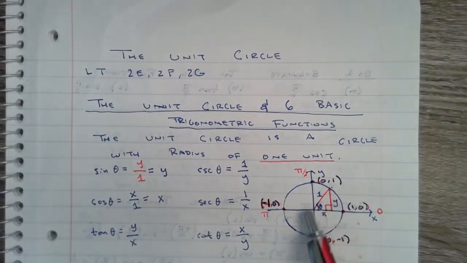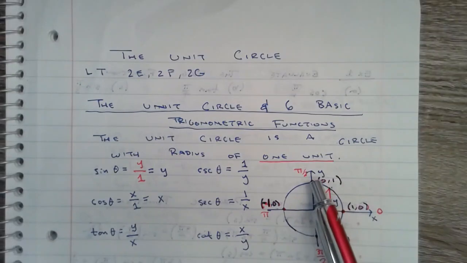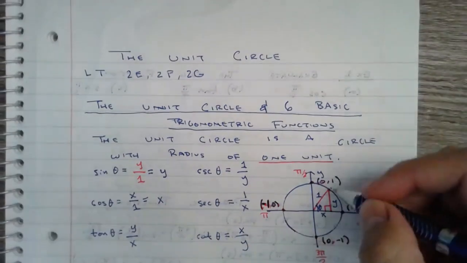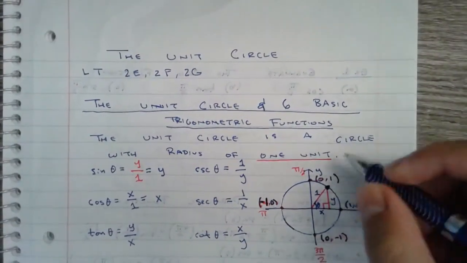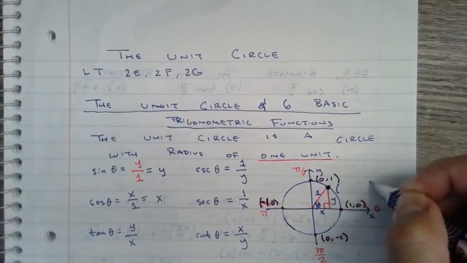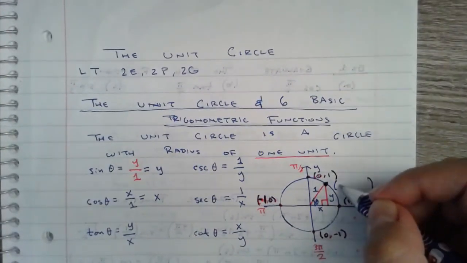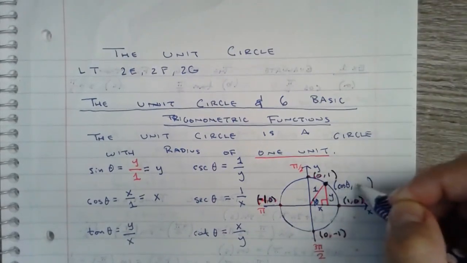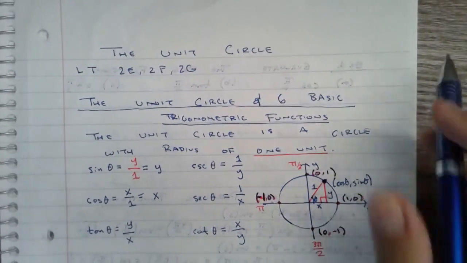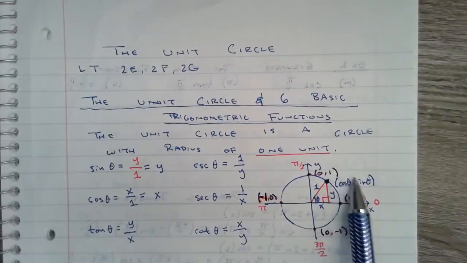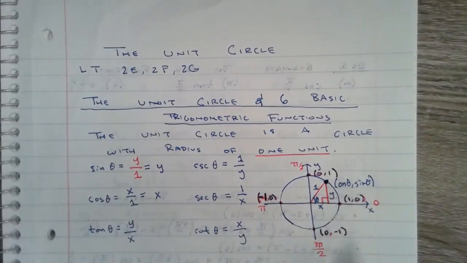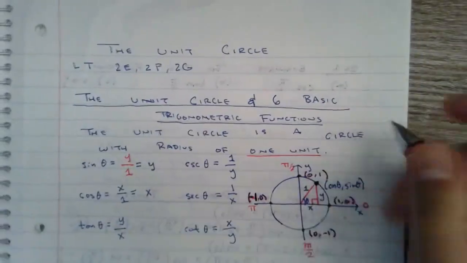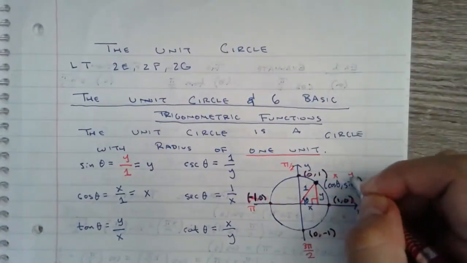Also, another thing, remember these points on the circle right here: (1, 0), (0, 1), (-1, 0) and (0, -1). These are the coordinates. So say they asked us, what if you want to find the coordinate for this point right here? This point right here, you guys, and it's very important, your x is going to be cosine of theta, and your y is going to be sine of theta. And if you notice, that totally makes sense, because remember, your cosine of theta equals x and your sine of theta equals y. So you just label that for yourself: x and y.